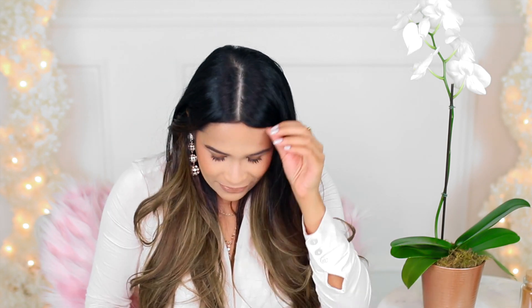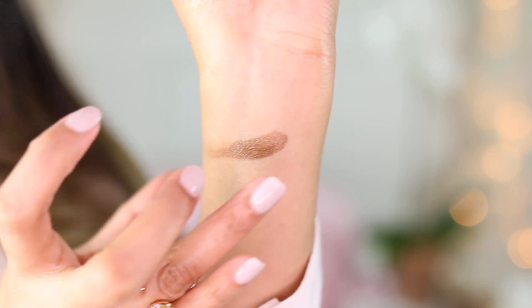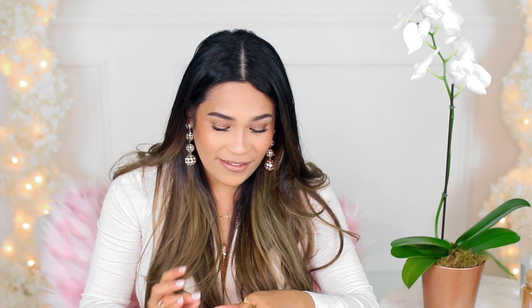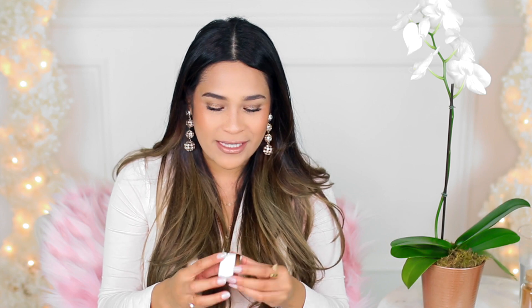While I was at Neiman Marcus I looked around and saw some of their summer collection and picked something up. They have like four different colors but I was automatically drawn to this one. You open it up and it's got the wet pigment on the bottom, which is basically just cream eyeshadow. Then you pop the top open and it's got bronze-colored glitter, and it also has a little mirror. I was just hypnotized by all the glitter — I swear nobody does glitter like Tom Ford. It's like microscopic pretty, not over-the-top obnoxious. If you're looking to treat yourself for the summertime with just one lid color, go check out these pigments — they have rose gold and gold colors too.